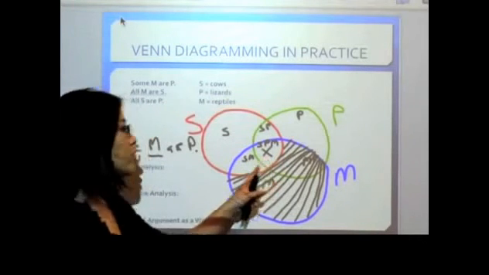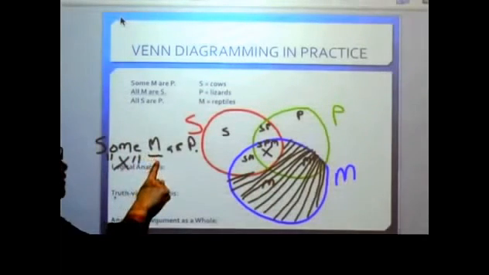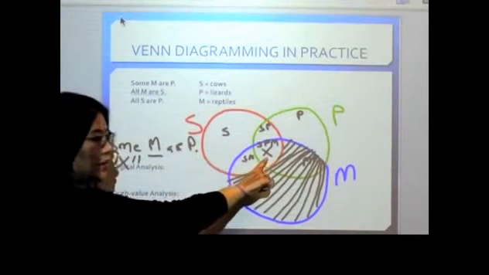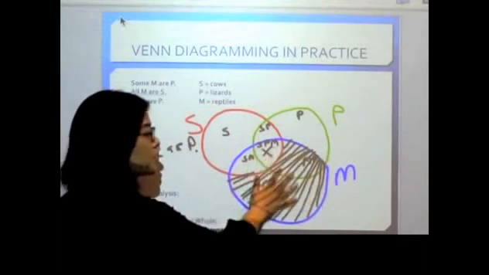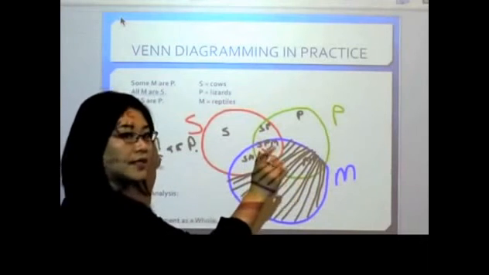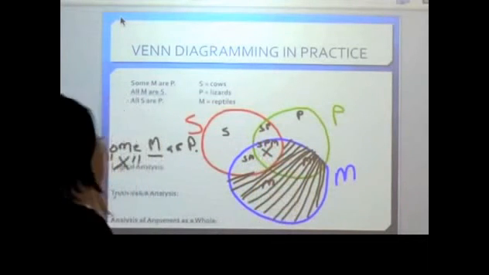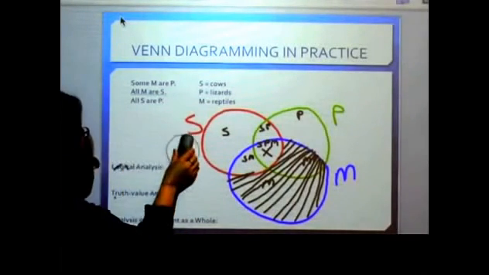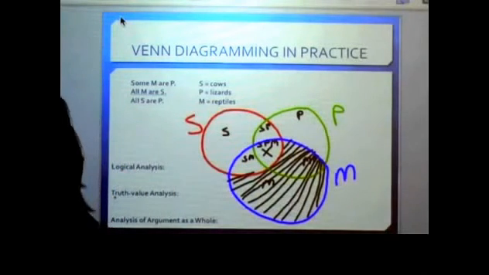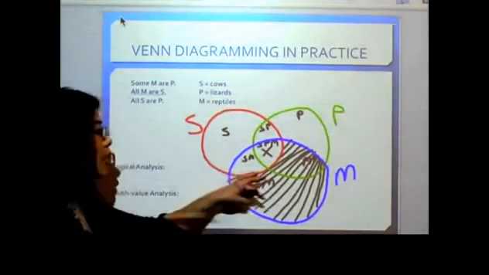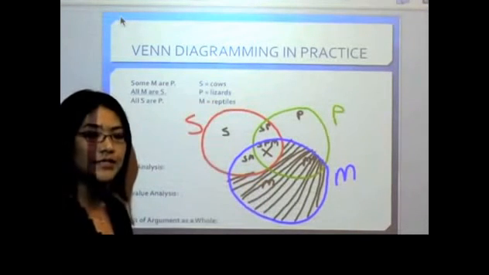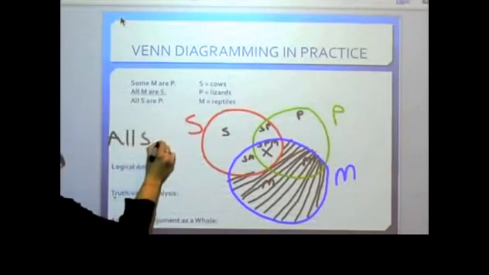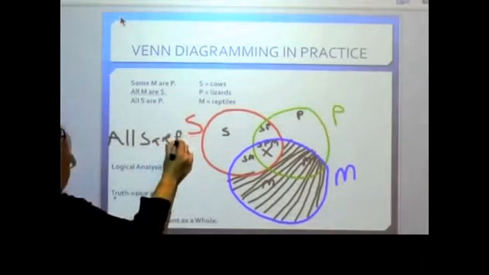Okay? Right in there, where you have now that at least one thing that is an M that's also a P goes in this area here. Okay? The only area left in the M circle that's open that has both P's and M's in them. Okay? Now once we've diagrammed the particular statement, we want to go ahead and see if this is a valid or invalid argument. Okay? And we want to do so by seeing if the diagram of the premises includes the information that's contained in the conclusion. Okay? And the conclusion is all S are P.